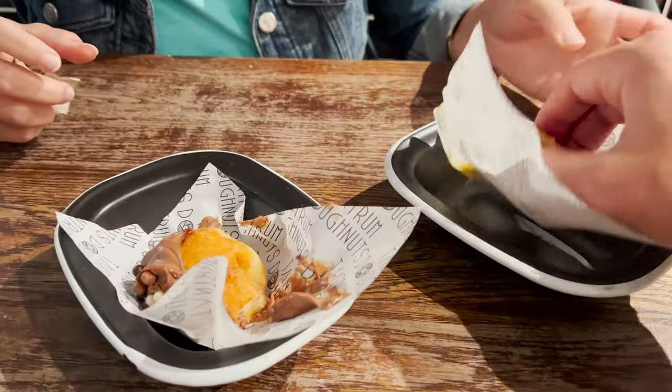I went with the Crème Brûlée donut — they said it was their best seller, and one look at it you can see why. We've got the caramelized top there and it's a heavy donut. The custard is tasty and that sugar on top breaks — it's just so tasty. These are phenomenal donuts, one of the better donuts I've ever had — and we eat a lot of donuts. They're really more like dessert. They call it the Millionaire, and I think it's a million dollar donut.